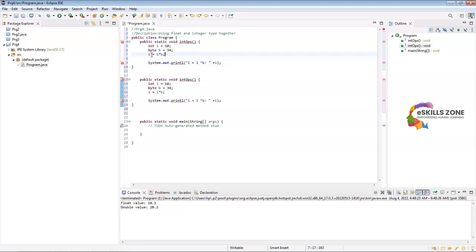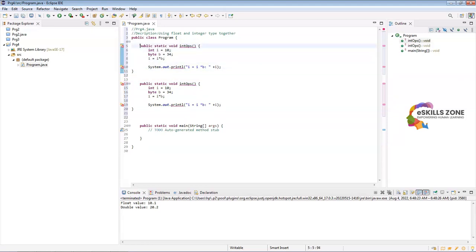So first we have used the method int ops.